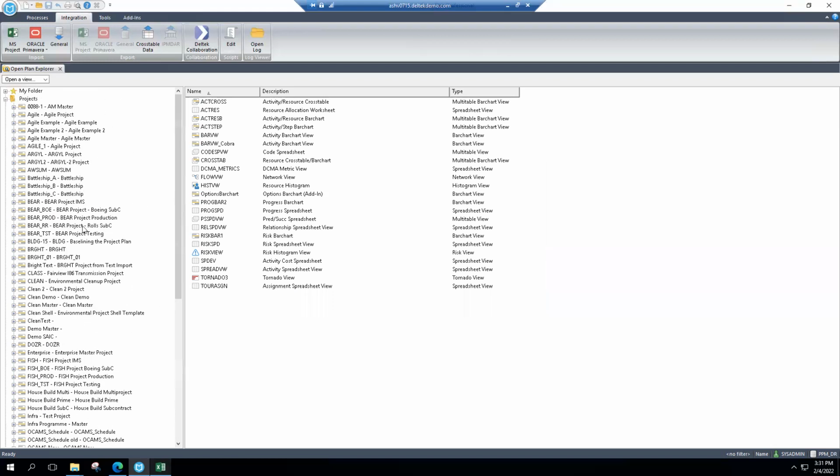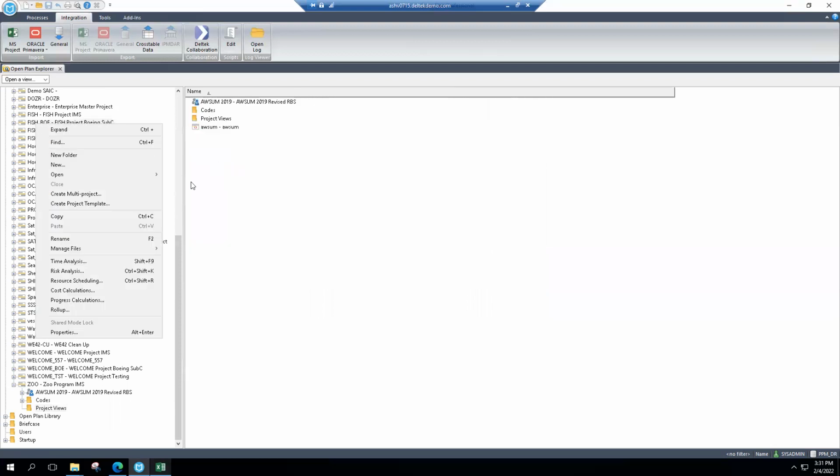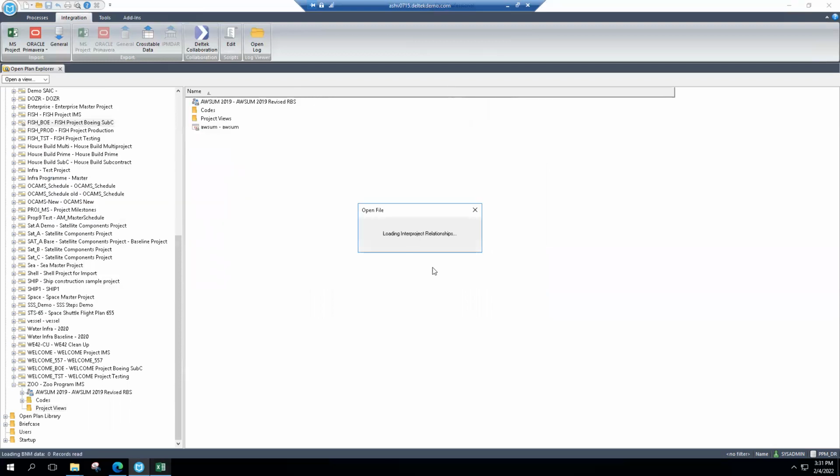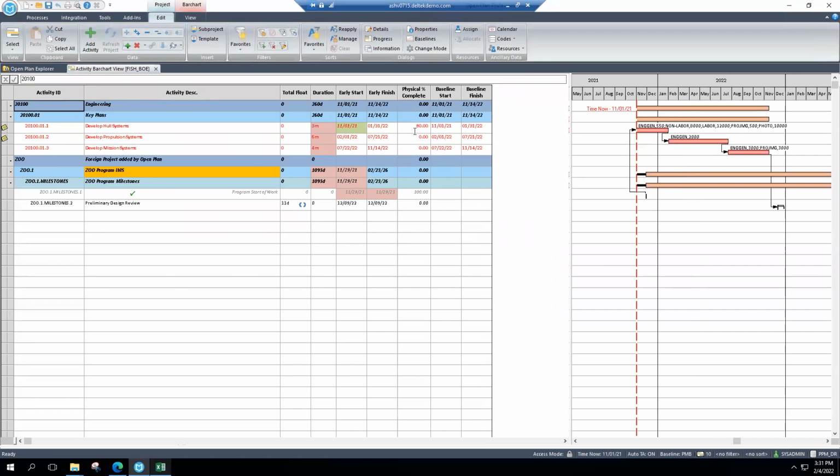So now that that's done, what I can do is I can either open them up on an individual basis and look at them. So let's look at that one we just did. I can go ahead and open it up and look at that file by itself. I can see this because this file was at 0 before. I can see that information right here.